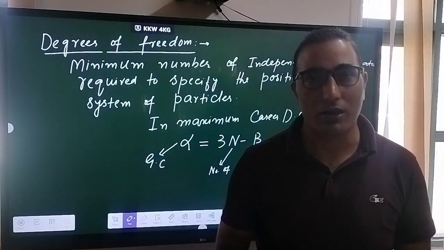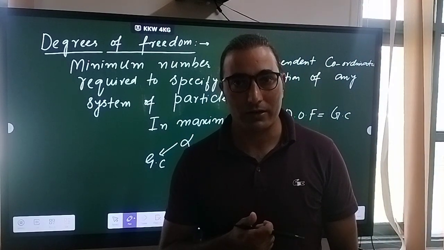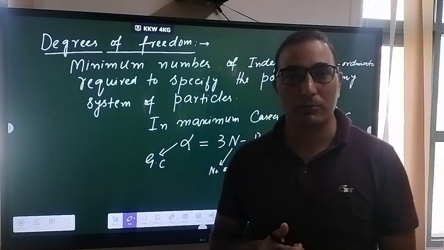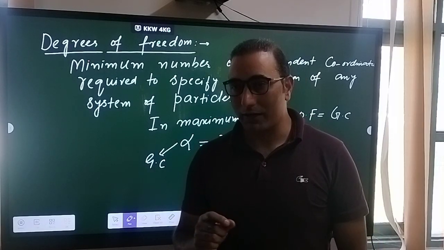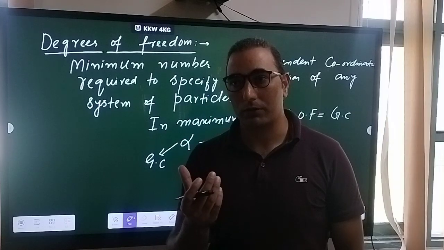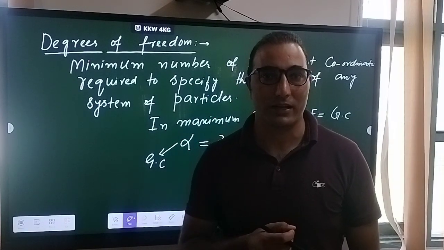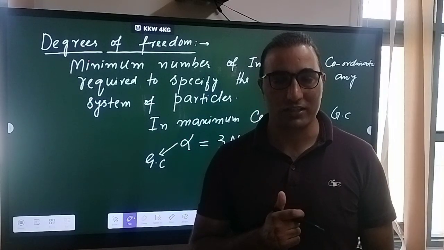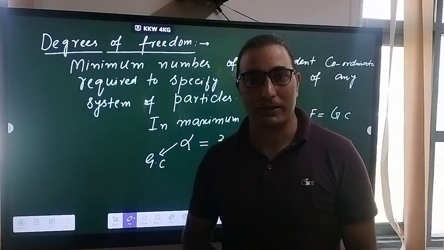So as you might have already discussed in your classes, it is the minimum number of independent coordinates that is required to specify the motion of a particle or a system of particles. तो अगर हमें एक पार्टिकल फ्री स्पेस में होगा या किसी रीजन में होगा, तो इसके इंडिपेंडेंट मोशंस कितने पॉसिबल? Independent means it is independent of the different possible motions, right? So this is how you can define the degrees of freedom, right?